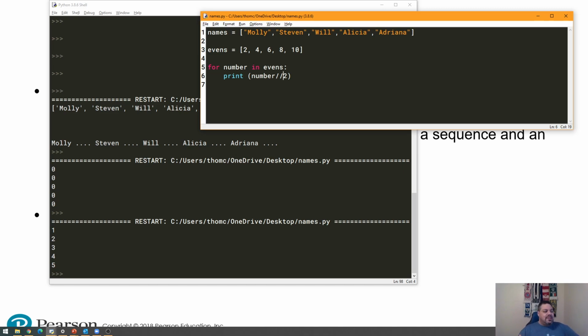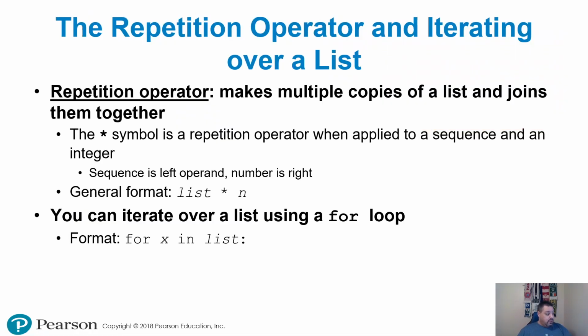But again, it's not just, hey, here's an item from the list, print it out. We can work with these things. They're still elements inside the list. It's just kind of like an extra long variable, or multiple variables, if you will, with one name that we can just iterate through. And we do this using the for and in notation. So for some variable, just like you would with a for loop, and instead of saying a range, you say in list, because that list effectively becomes your range, and you can iterate across the whole thing.